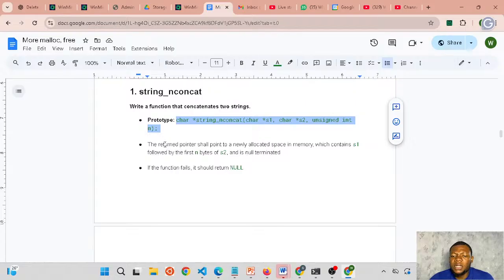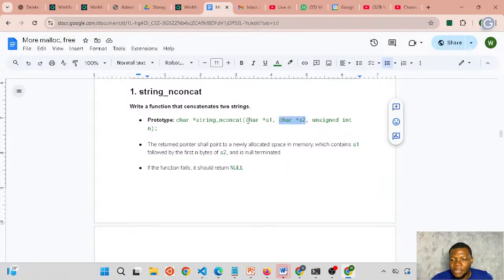So basically what this is saying is that our return value here is a character pointer, and it's going to contain the value of S1 and then the first n values of S2.